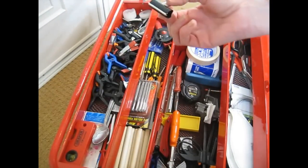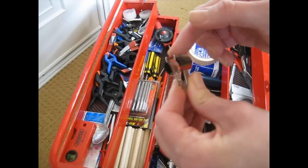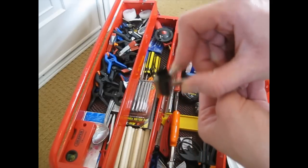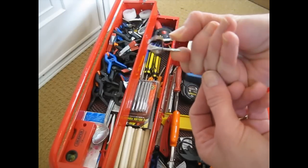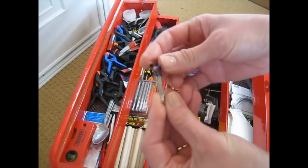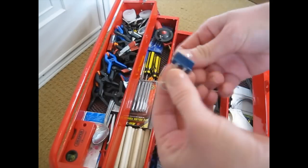Also, along with my clamps there, I've got a selection of bulldog clips in different sizes. These I wouldn't use on wood because they're quite strong and they may dent the wood, but I would use them for miniature projects. I use these for clamping cord to the edge of my desk or the edge of my cutting mat when I want to make plaits and things like that. And again, I've got a few different sizes in there and different types. These are really good if you need to stick cardboard together and things like that, for clamping it while the glue is drying.